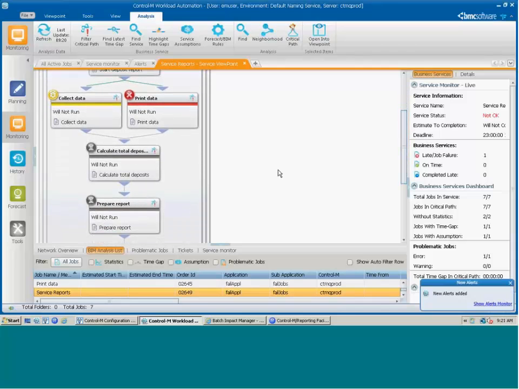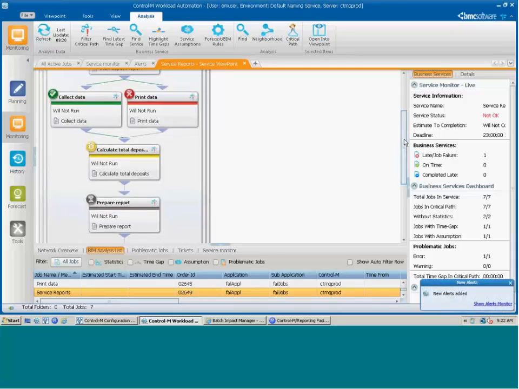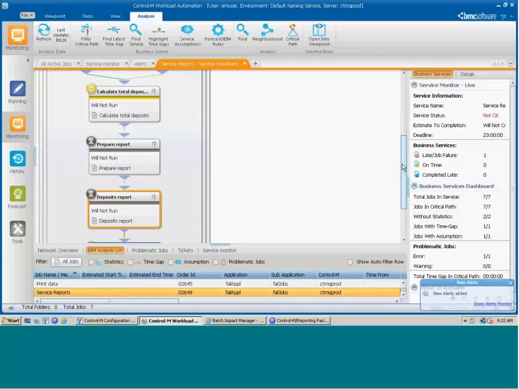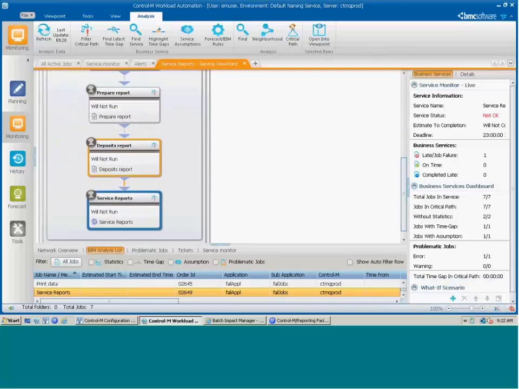So in this particular example here, the icon indicating that it's a BIM job, but also with this red exclamation, indicates that these jobs are all part of the critical path, meaning every job here has the potential, if it doesn't run on time, to affect when the service itself runs.